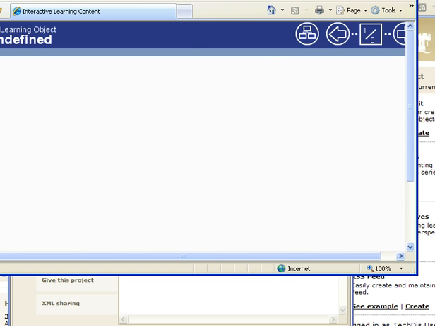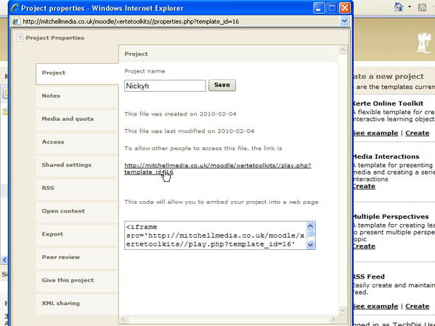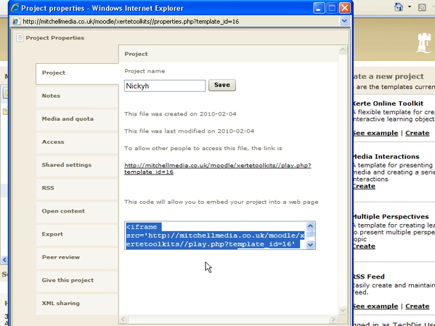It's undefined probably because that's not got any content in it, but it's a public link basically that you can use. And I know 1 or 2 people have also explored the embed code. So if I copy that, and for instance in a Moodle label, I can just paste that code and then the learning object will appear in my Moodle course page, or anywhere where you can paste HTML code. And we'll have an example of that later.